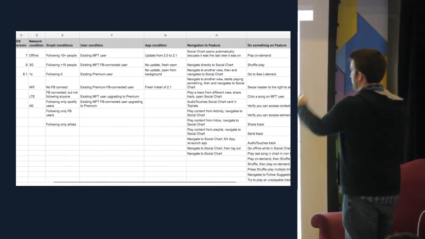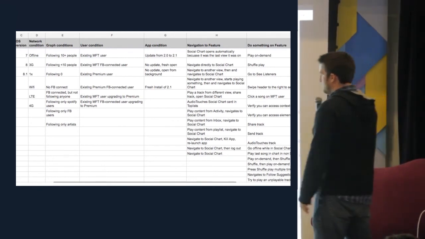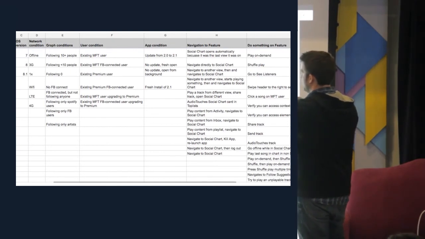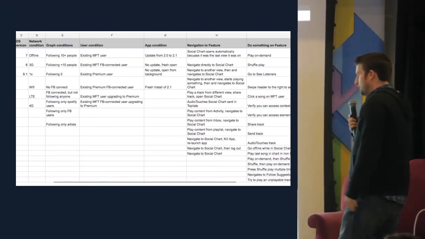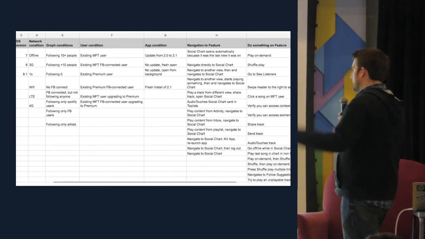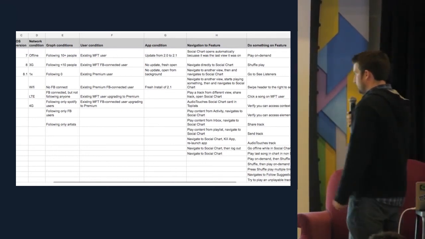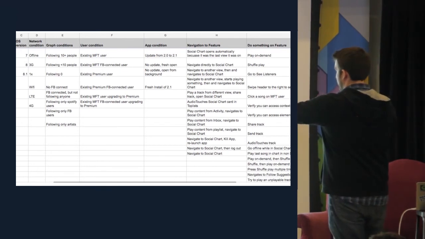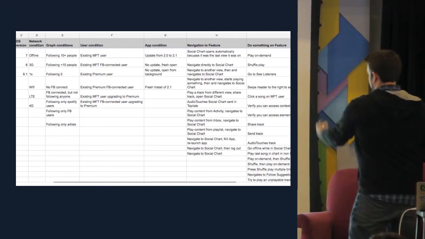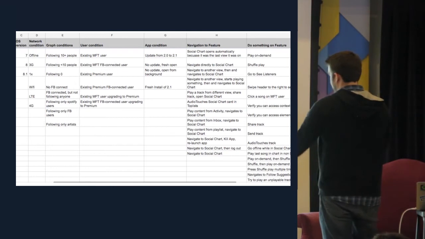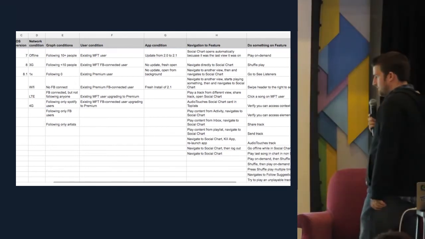What are the different use cases? What are the different conditions and user conditions? Try to see how complicated the app is and how many things need to be tested, because a lot of these are permutations of the previous thing. You could choose one cell in each one of these columns and make a test for that or something.